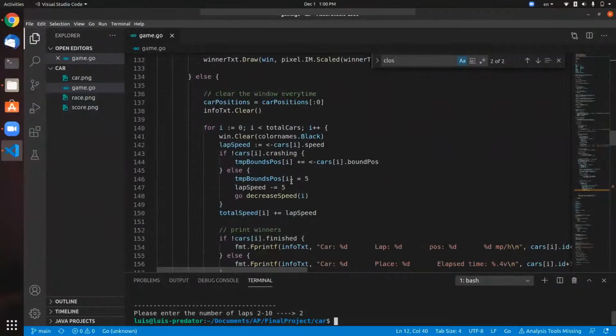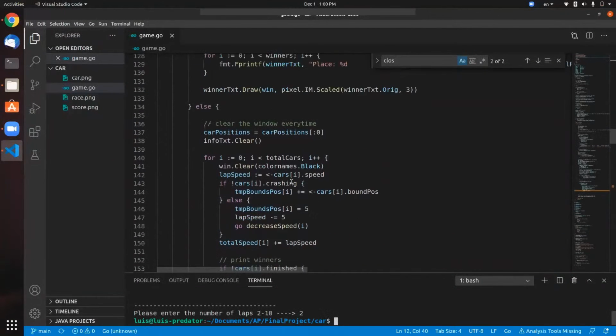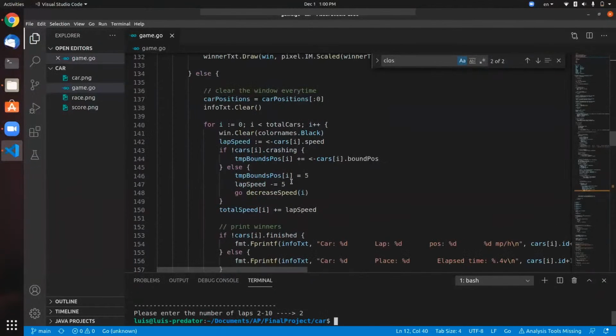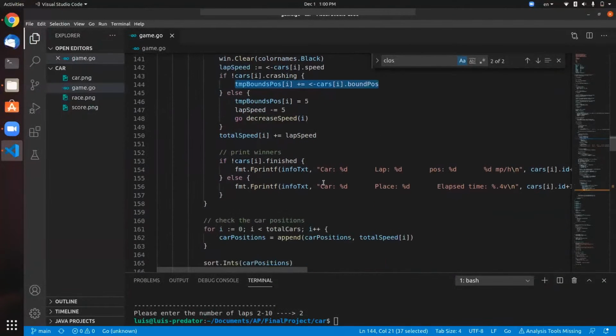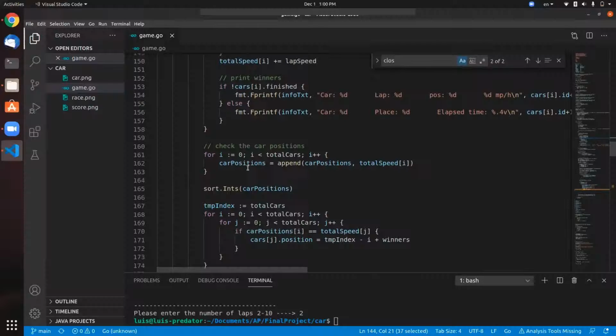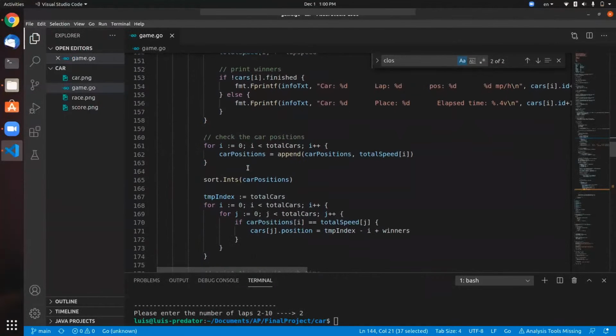Else, we check from the total cars the speed we obtained from the go routine shown above and the bounce position. Then we print the information for the cars that are not in the winners. We update the positions.